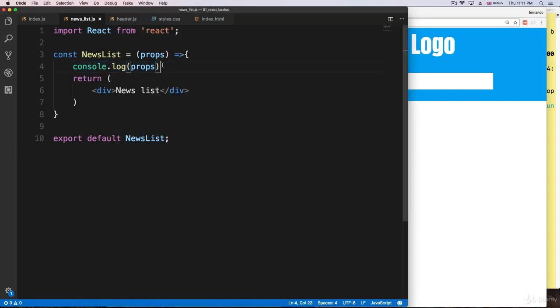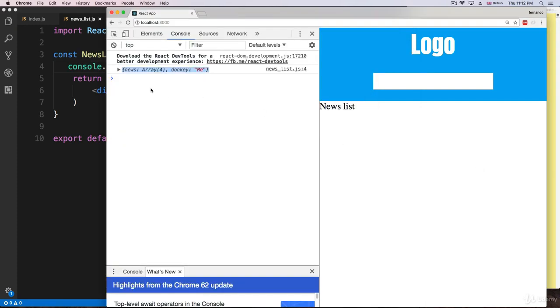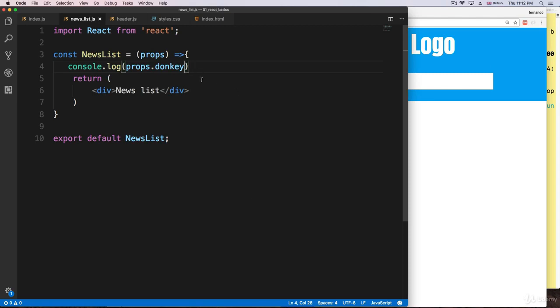So in theory, since we have the information inside props, I can say console log props, and then instead of news, you can say donkey. So we get me. Okay, that's good. It's really, really awesome. If you think about it, we can do a lot of things with this.